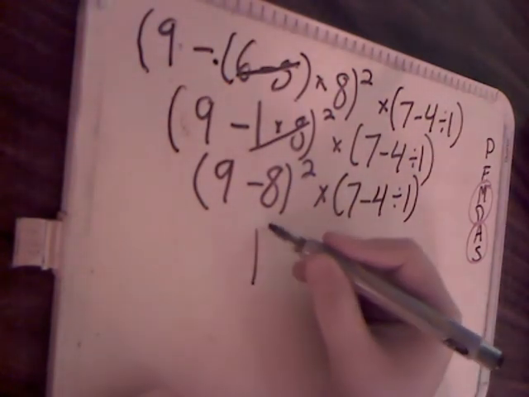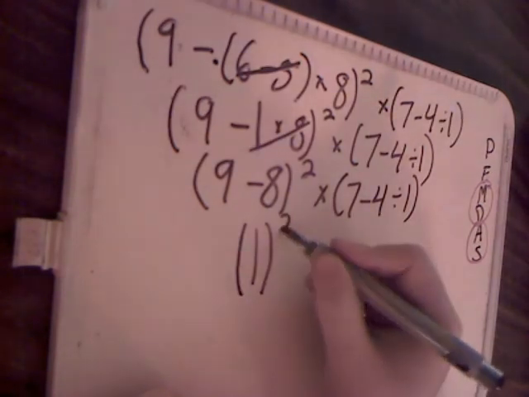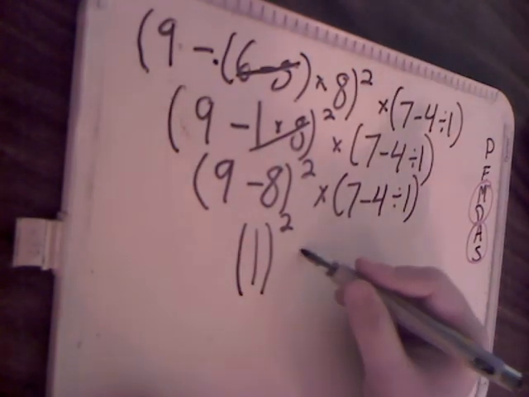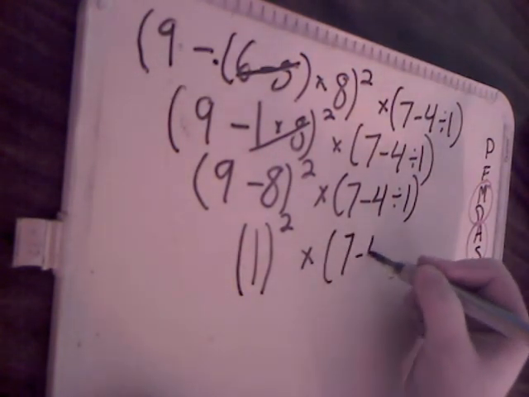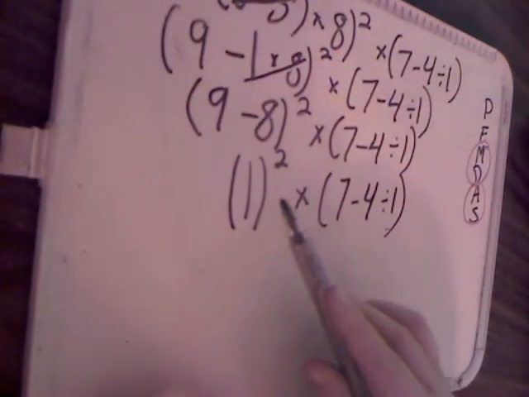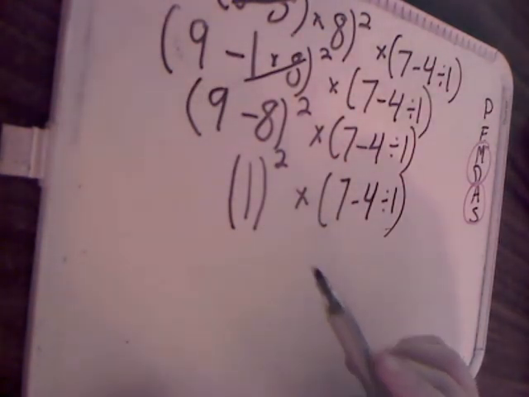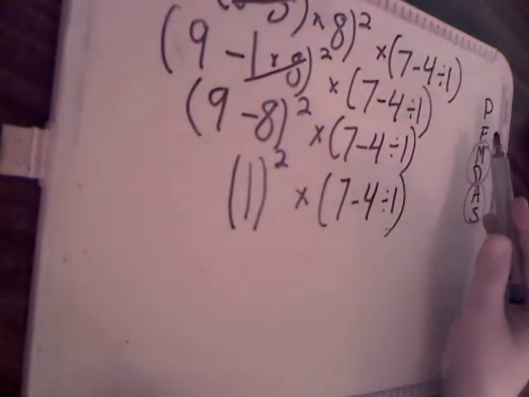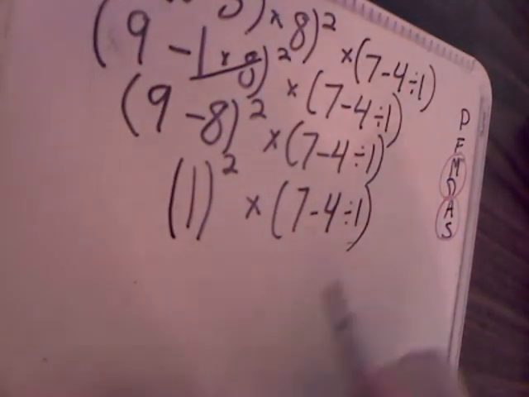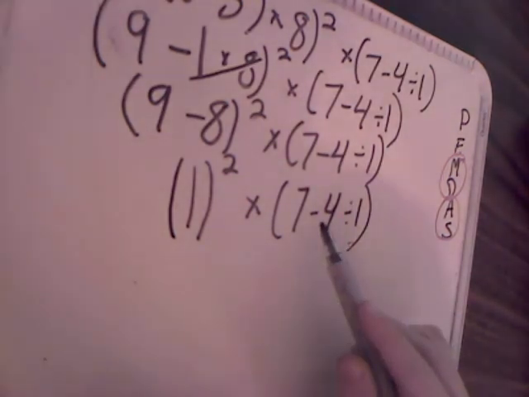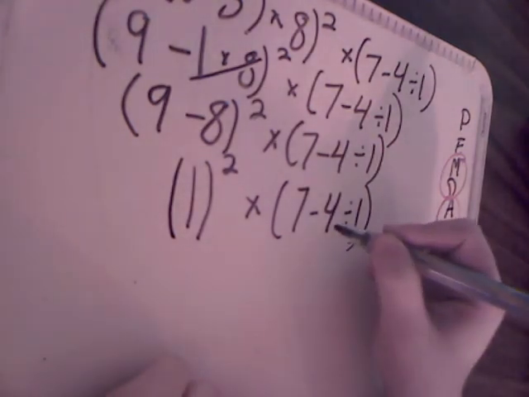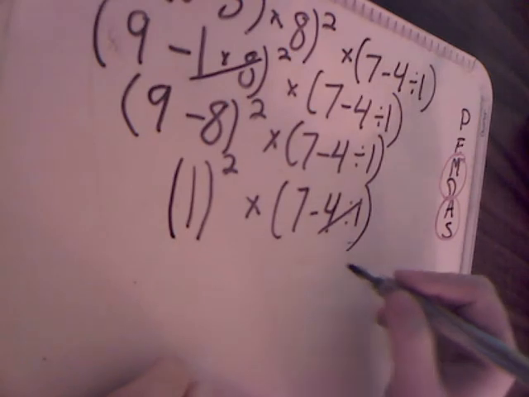And with this exponent, I'm actually going to encourage you to keep the parentheses, because if you have a negative number, that's going to be important for the exponent. But that's something that we get into at a later point. If you forget the parentheses right now in 6th grade or even 5th grade, your life will not be over. I could do 1 to the 2nd power, but I'm not on exponents yet. I'm still on parentheses. So I'm going to go over here to the 7 minus 4 divided by 1, and I'm going to do my first step in there. My first step is not subtraction, but it's division, because division comes before subtraction. 4 divided by 1 is 4.